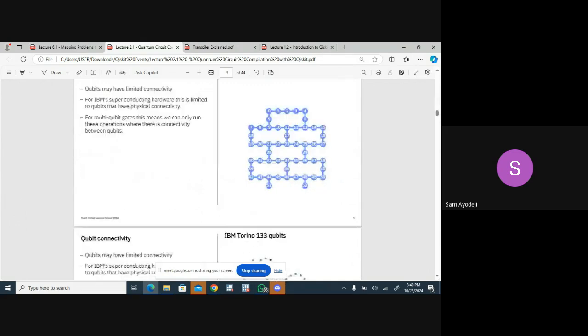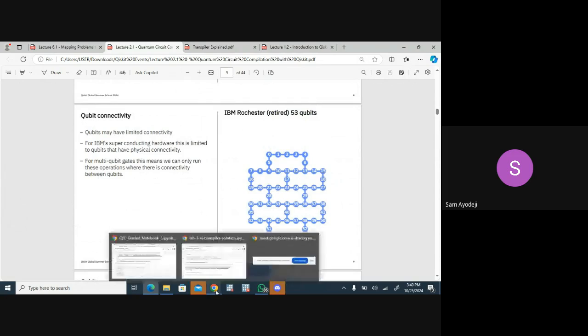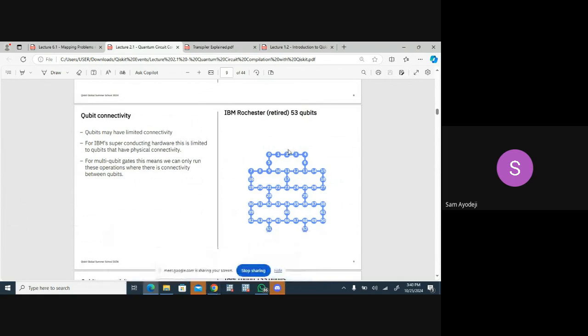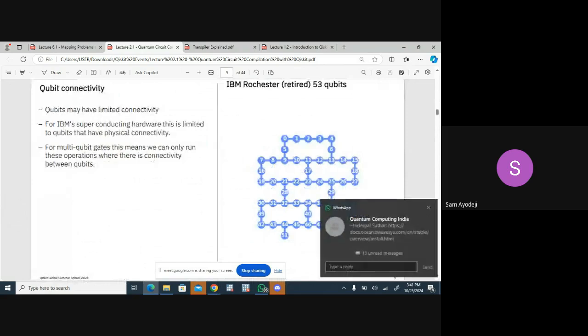Okay, these are the connectivities I'm talking about. Our qubits may have limited connectivities. For IBM superconducting hardware, this is limited to qubits that have physical connectivities. So the purpose of routing is to ensure there's connectivity. As you can see, this is an example of the retired Rochester 53-qubit device. You can see the qubits are apart, but they are connected with one operator and the other.